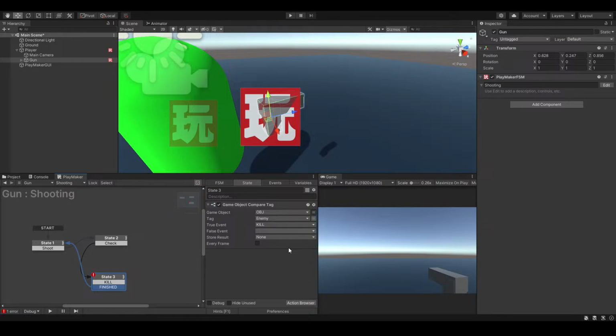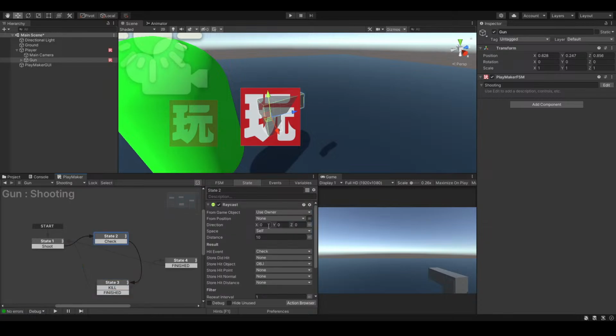So what is happening here is that we are checking for the input for the left click, and then we are casting a raycast in the direction of z, and if it hits, do the hit event and store the hit object. I'm just debugging with the red color, and we are checking that if the object has a tag of enemy, kill it, else we can shoot again.